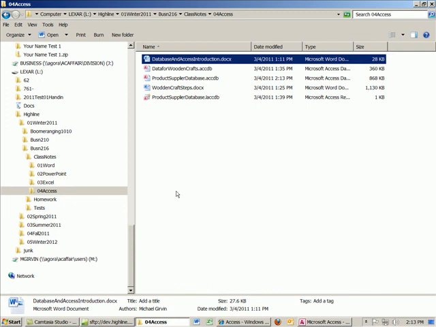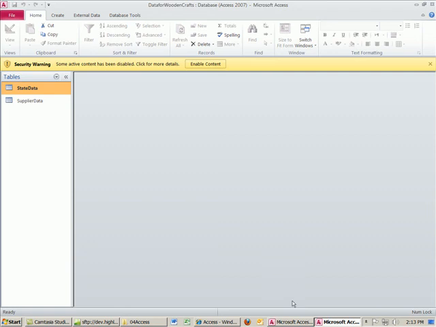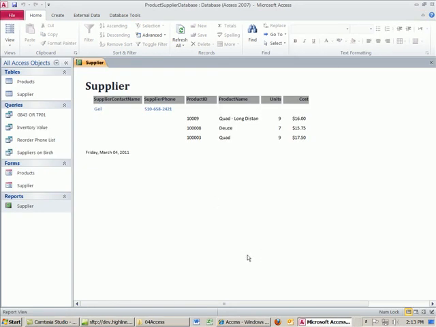Oh, so cool. We studied Windows Explorer as our first program. So I have the products. I have this one open. Now I'm going to double click and open this. And so now down on our taskbar, you can see there are 2 Access files that are open, 1 and 2. All right, now I'm going to close this. So if you want to open up 2 Access files, just use Windows Explorer.